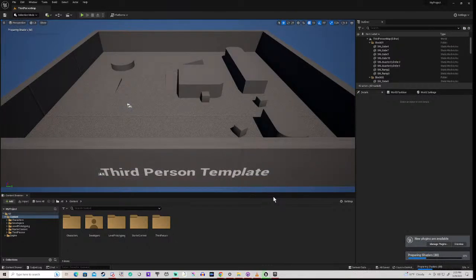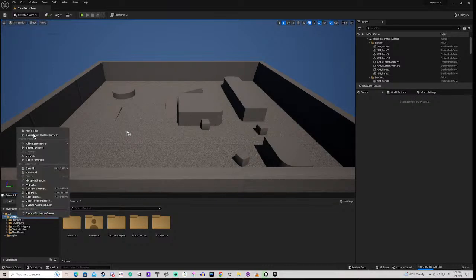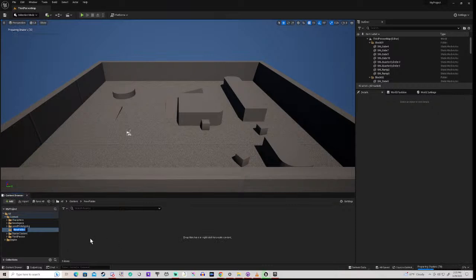Okay, hi Mr. Spot, we're doing a bit of a tutorial today, something a bit different. Right, we don't need to wait on the shaders for this because we're working on other things. So what I'm going to do here is create a new folder and let's call it structures.